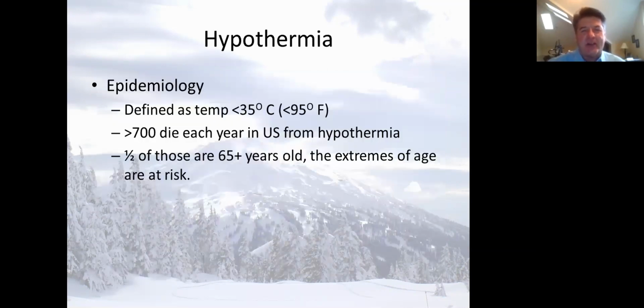All right, we'll talk about hypothermia. In basic terms, it's defined as a temperature that's less than 35 degrees centigrade. As I move along, you'll see a lot of these are in centigrade and in parentheses Fahrenheit. The majority of the publications you're going to see, or when you're reading in your textbooks, you'll primarily read about degrees in centigrade, and those are the ones that you should commit to memory, because when you have test questions, they'll most likely be in that form. Being in America, we tend to use the Fahrenheit system, but the numbers are a little bit cleaner with centigrade.